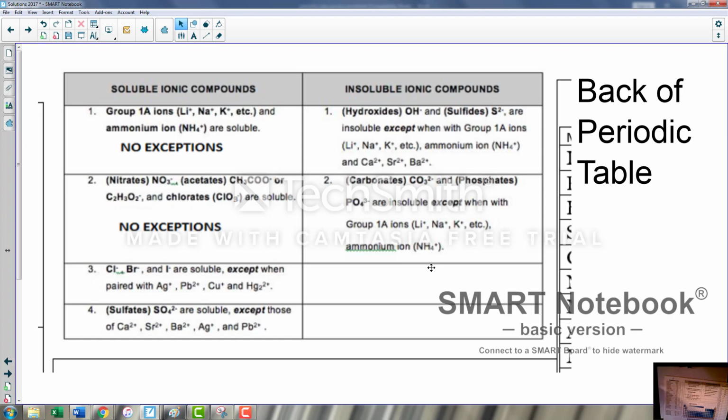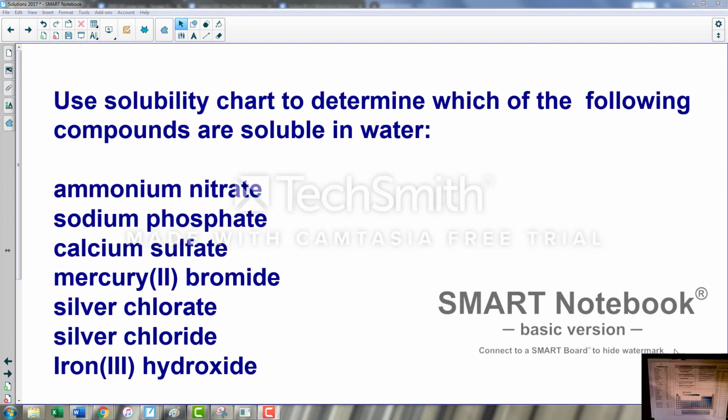A lot of my students just figure this out right away, and then they either do them all right or they do them all completely backwards. So let's try to figure out a few of these I have as examples. Sorry, my Smart Notebook file crashed there for a second. What we're trying to do is figure out if an ionic compound, which is always a positive and a negative, will dissolve in water or not. So I have some examples here. Let's see if we can figure out if each one of these is soluble or not. It usually takes a couple before we can figure it out.